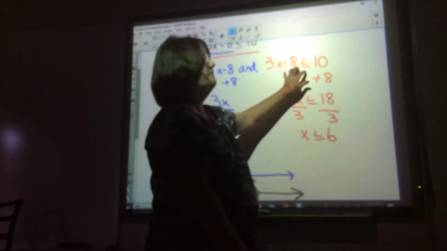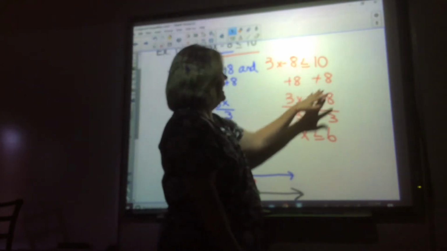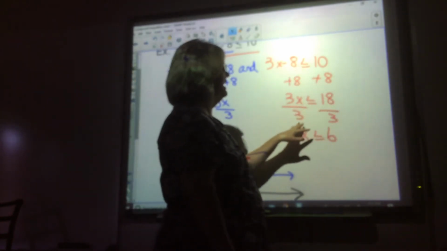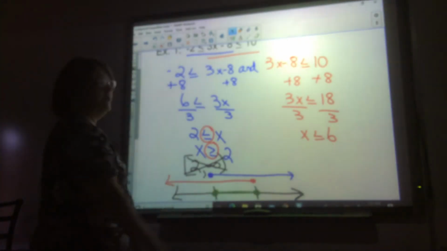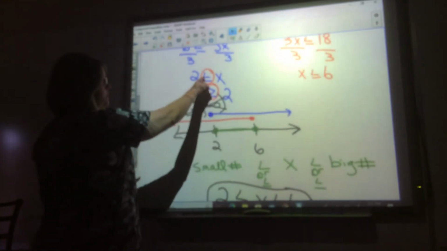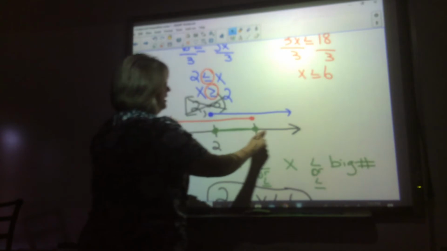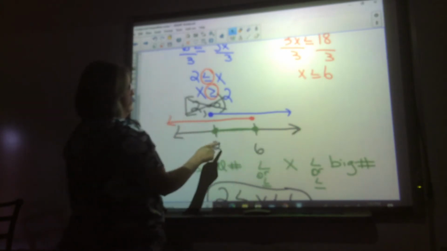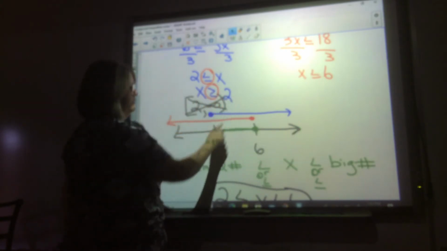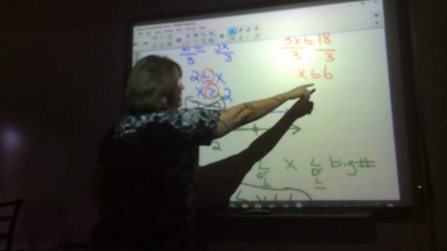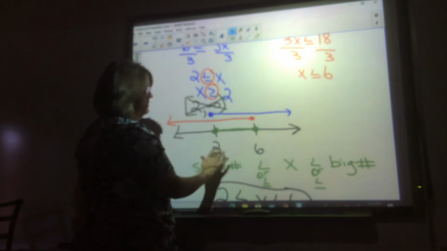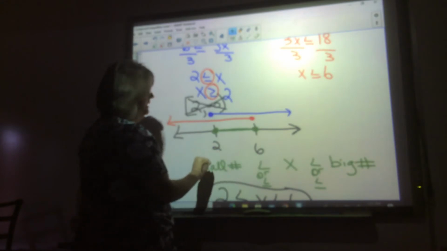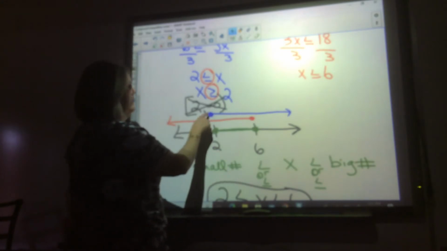And then we solve this side. Add 8, 3x is less than or equal to 18, divide by 3, x is less than or equal to 6. That one already has the variable on the left, so I'm going to go over here, and in blue, this inequality is in blue. We have x is greater than or equal to 2. Here's 2, and the other number of interest is 6. I wrote 2 here and 6 here, because 2 is less than 6, so it goes on the left.